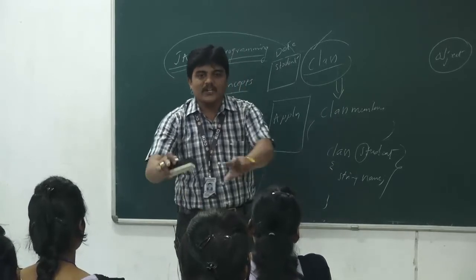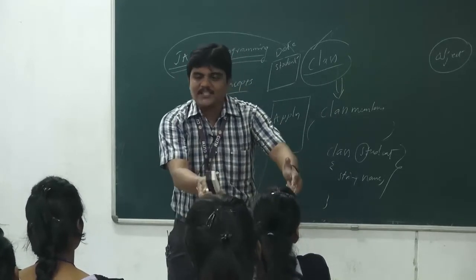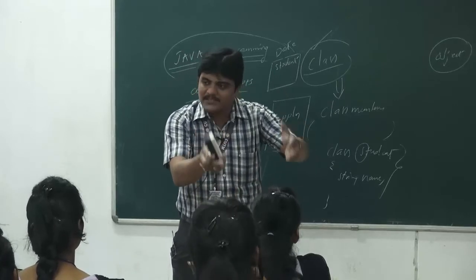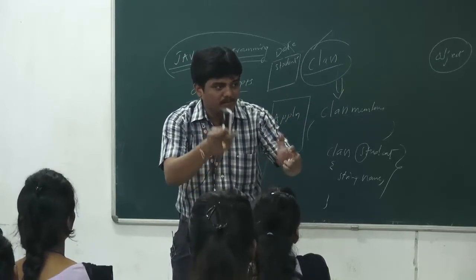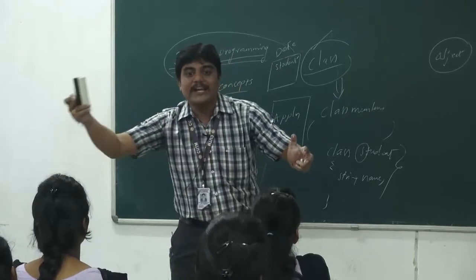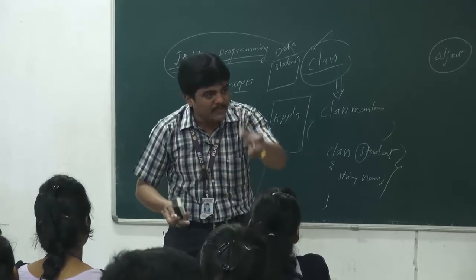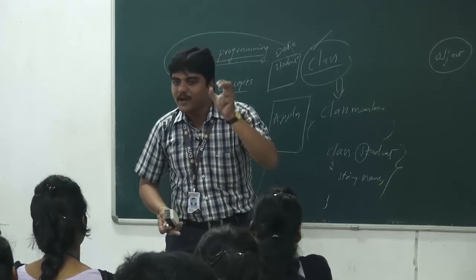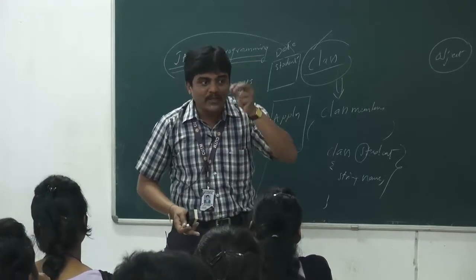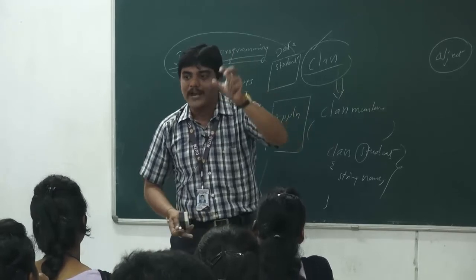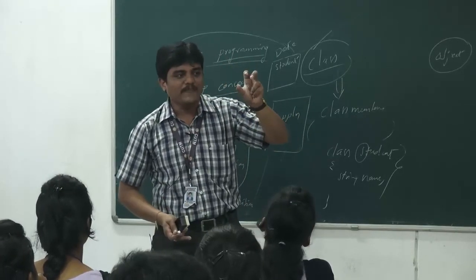Suppose there are two classes. In this class we define some data, but it doesn't want to give this information to any other class. So the other class can only retrieve the information from this class with proper permission. That proper permission, in terms of our Java language, we call an object. All of you clear this one?